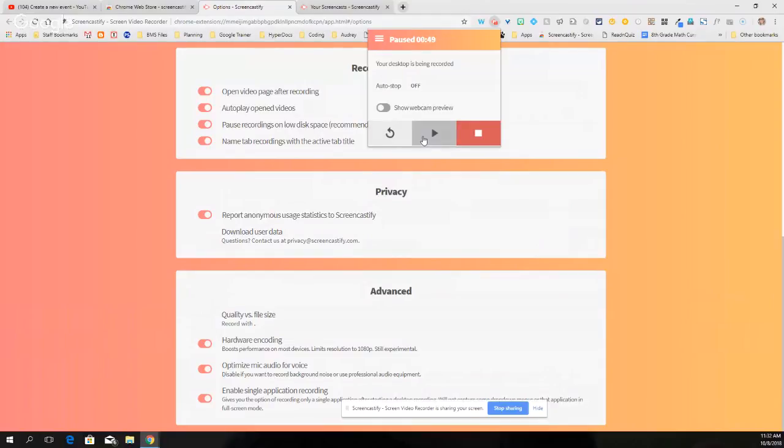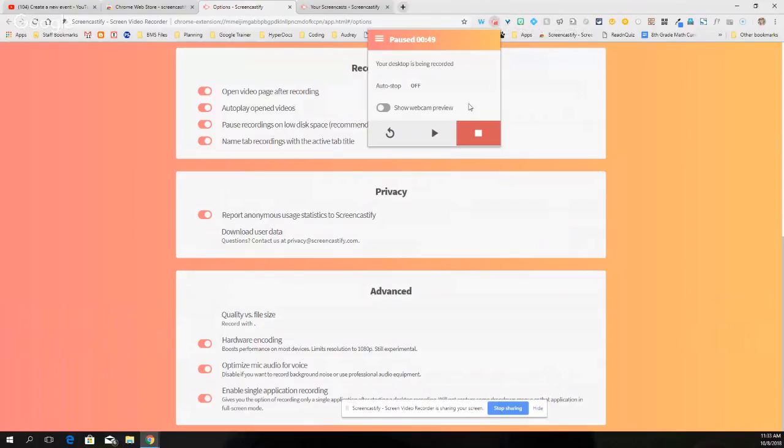You could also pause your video if you wanted to. And what that's going to allow you to do, whenever you hit that play button again, it's going to pick back up, and your listeners will not have heard or seen anything that you did in between the pause and the play. There's also a keyboard shortcut for pause. It's going to be Alt, Shift, and P. For stop and starting the recording is Alt, Shift, and R. So those are a few little shortcuts for you.